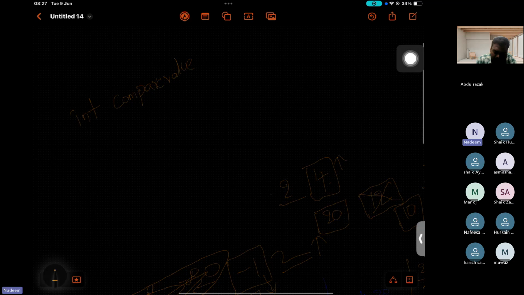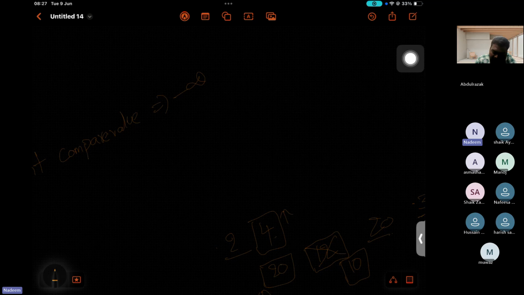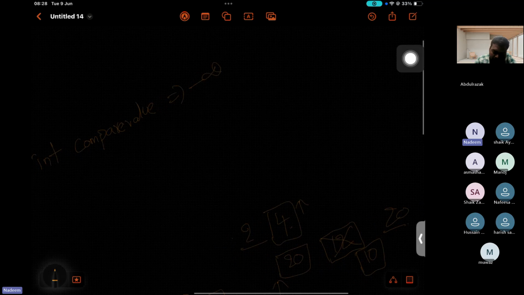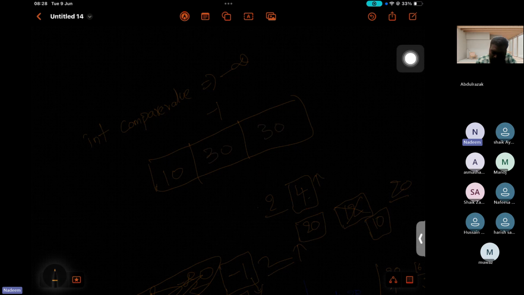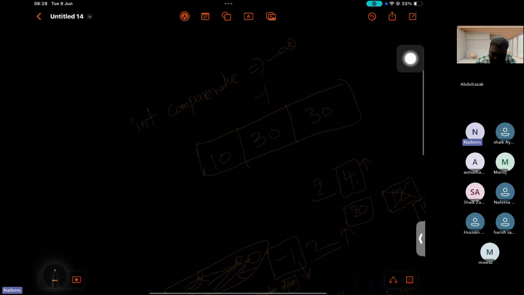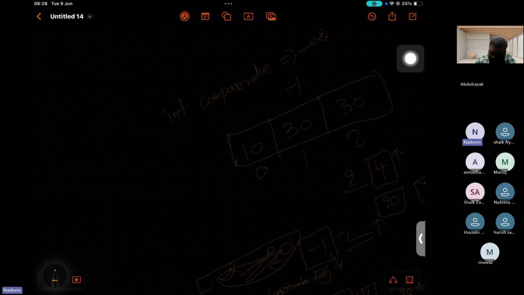OK, so what will happen here? For the int compare value I had taken -infinity here. -infinity is nothing but less than 0 values, anything is -infinity. So you assume you had taken -1 here. You are comparing the values of an array having same values 10 30 30, with indexes 0 1 2. The int compare value becomes -infinity, which is nothing but -1.